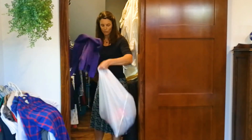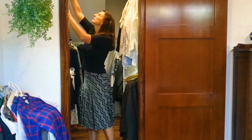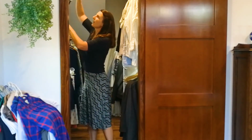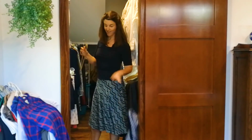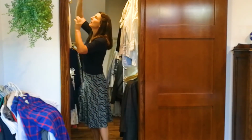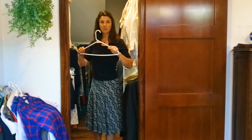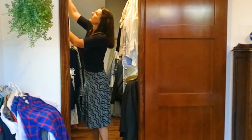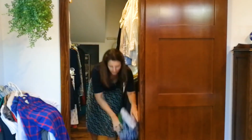This is kind of the worst part, taking all the hangers off, right? Those are jackets. You'll notice I don't have all matching hangers. Ha! See? Not everybody loves all those fancy hangers. I like these kind of hangers because some of my clothes I don't want to stick to the hanger. I want to just be able to grab them.